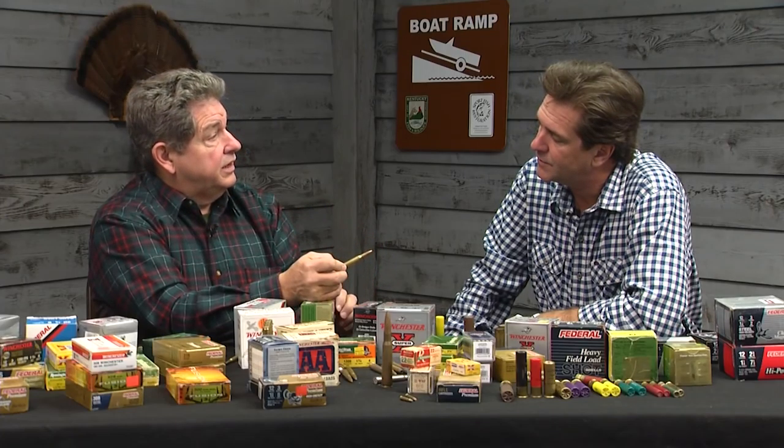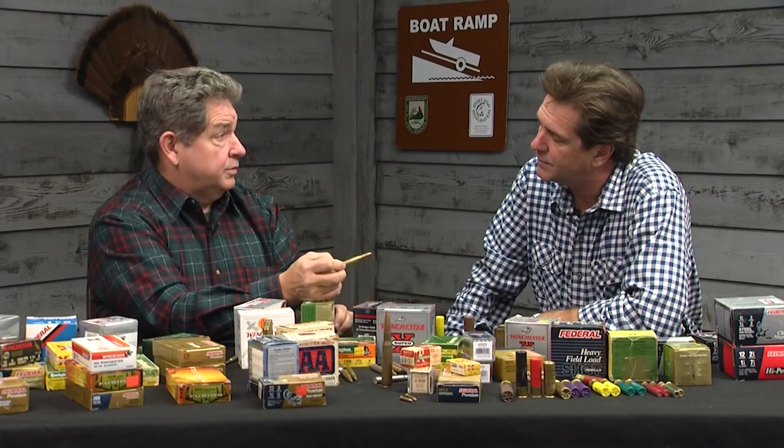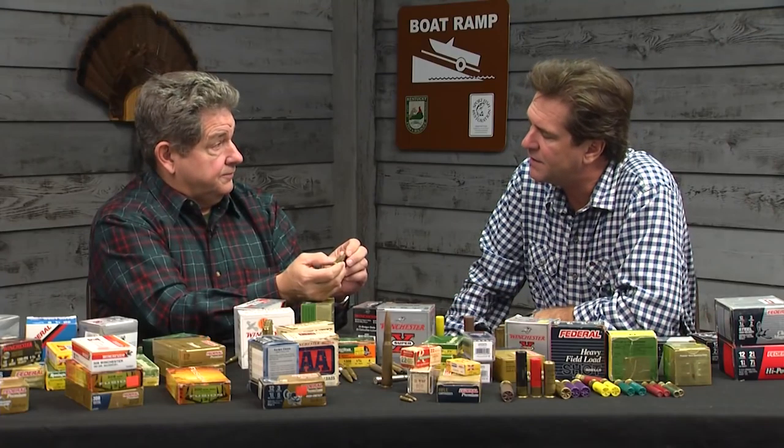As the bullet moves down the barrel, expanding gases accelerate it until it reaches full velocity when it exits — through a rifled barrel, which means the bullet starts spinning. Why is that advantageous? It increases accuracy. A bullet that does not spin is not really accurate. This distinguished the early American rifles from British muskets, which were just straight barrels — not accurate past 30 to 40 yards. Once barrels were rifled, those early flintlock rifles became accurate out to about 300 yards, a considerable advantage in those days.